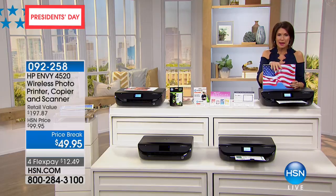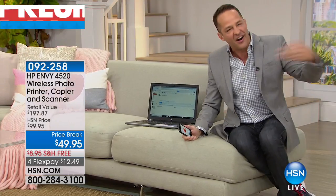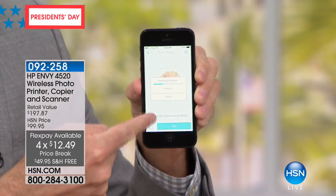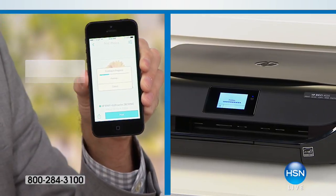Check out what's about to happen. I wanted to run over to the other studio for a minute just to show you our other set — probably about 30 feet away from the printers. One of the coolest things about this printer: it has its own email address built in, so you can email directly to the printer. So when you have a photo on your phone, you can send it from anywhere in the world. I'm sending that photo right now — it'll pop up in a second on the bottom printer over there.